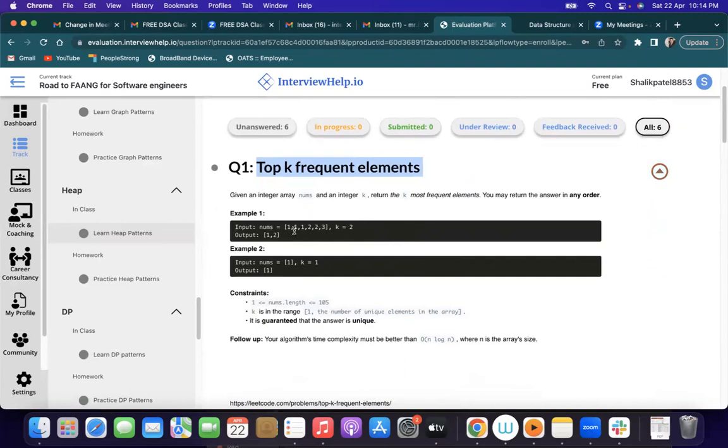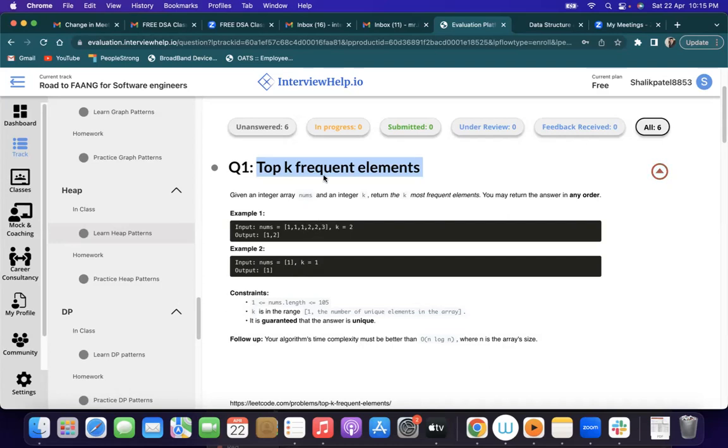The frequency of 1 is 3, of 2 is 2, and of 3 is 1. So the highest frequency is 3, the second highest is 2, and the third highest is 1.